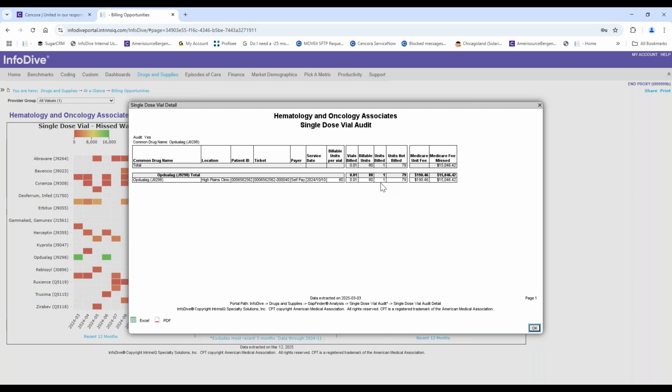And so, you know, that could be just a new biller, or it looks like it's self-pay. Maybe that was the arrangement. But you know, if it was an insurance payer, you didn't bill that 79 units, that would have cost you $15,000. So an easy way to keep an eye on that.